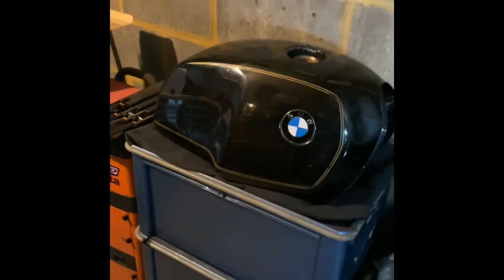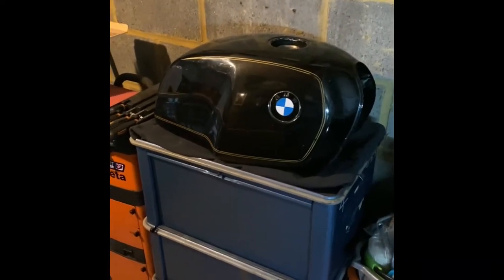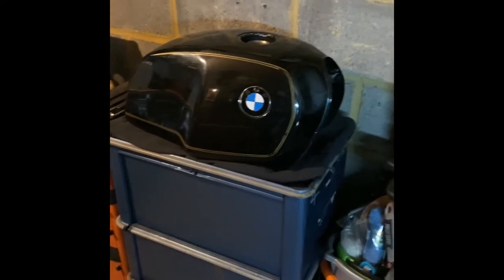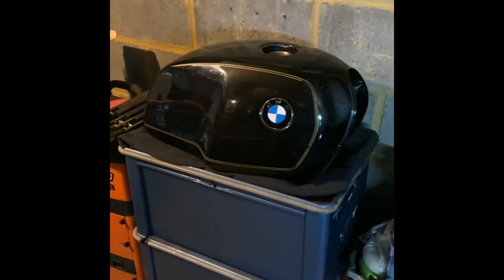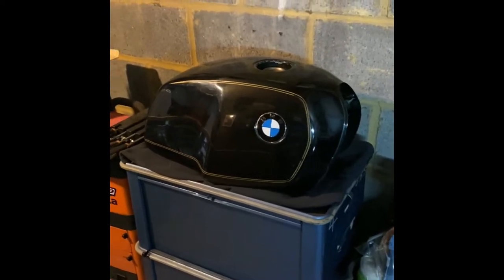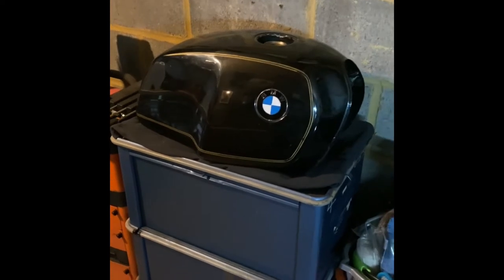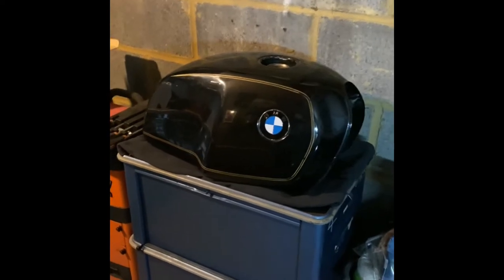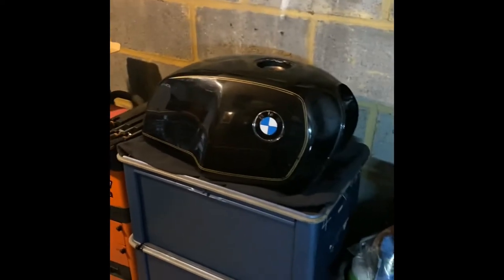Also not helping this situation is a lead replacement capsule inside the tank. I don't know if any of you remember these — they used to cause me a world of pain inside fuel tanks when I was younger. There's actually one inside here; didn't think I'd ever see one again. I'm not going to take it out yet because it's actually intact and acts as a great agitator to help scrub the rubbish off, since these lead replacement capsules are held in a metal gauze bag which acts like sandpaper when moved around.